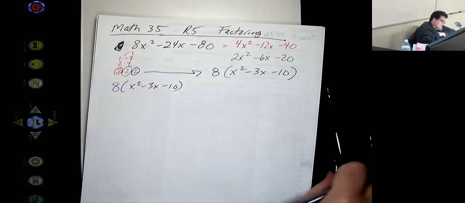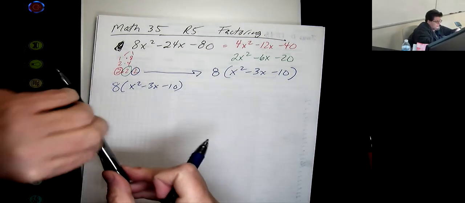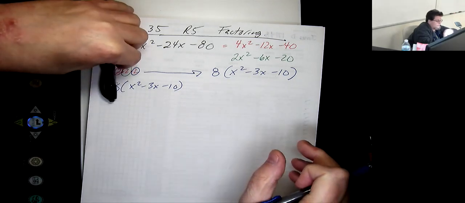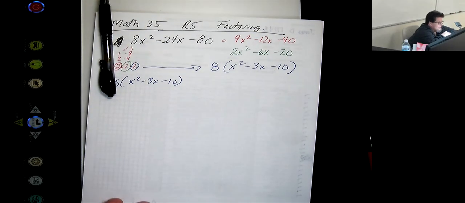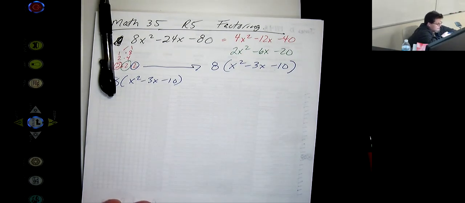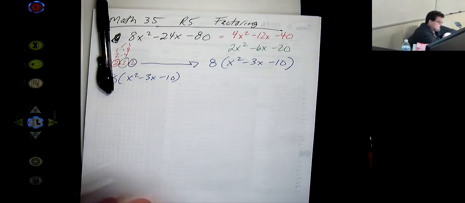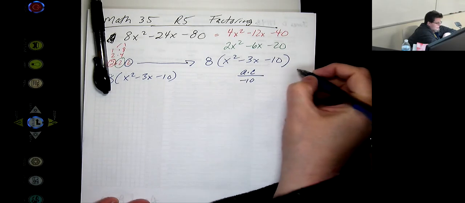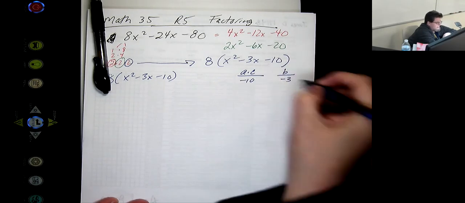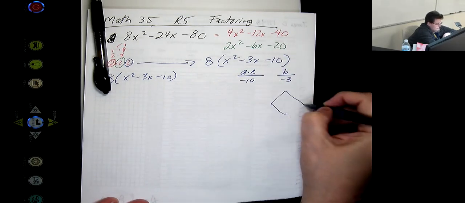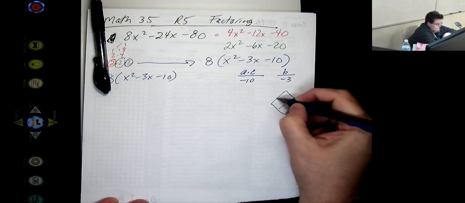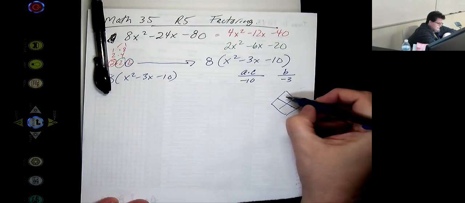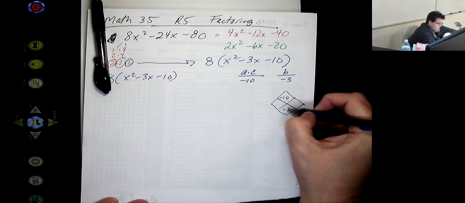This should look like something you probably saw in high school, in fact where most algebra teachers start this topic. They start the topic when there's no number in front of x squared. What I showed you still works. 1 times c is -10, and b is -3. I know that's what they do in the diamond method. I don't know if they put the -10 here or the -3 here or vice versa.